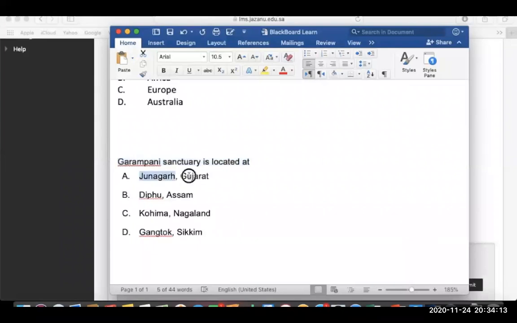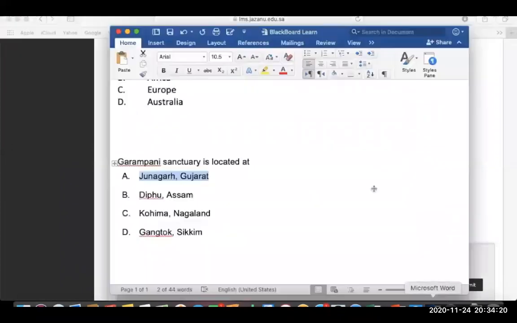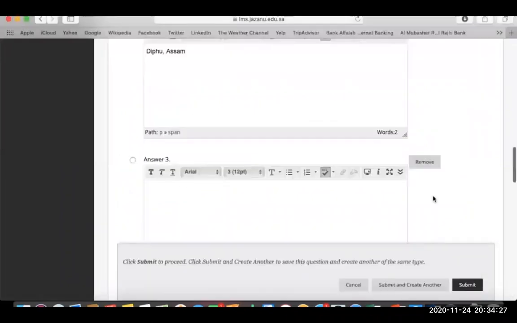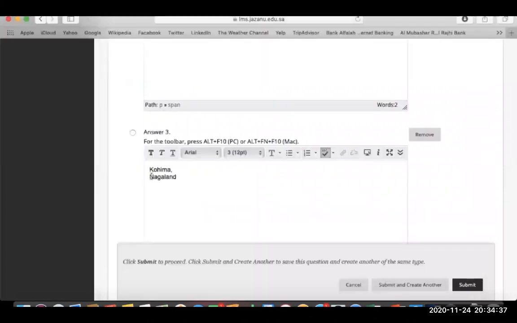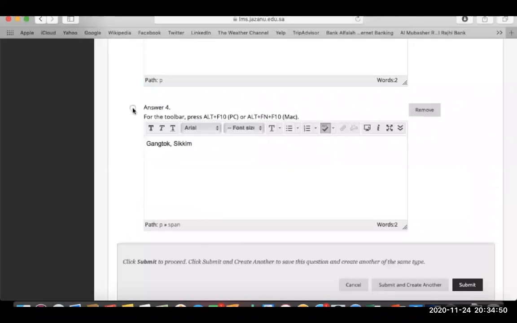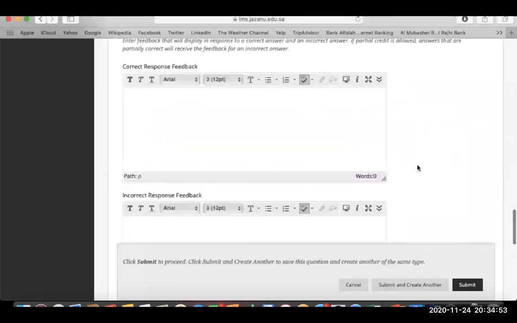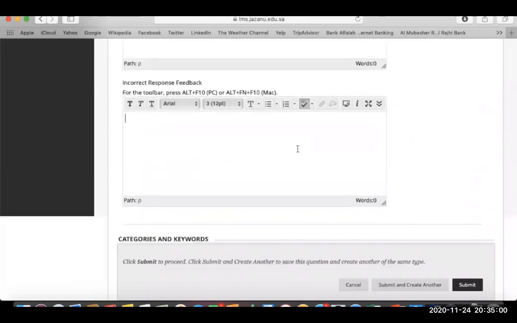You can make settings for every question individually. And this is the correct answer, so I select that one and go with the same options: correct response feedback and incorrect response feedback.